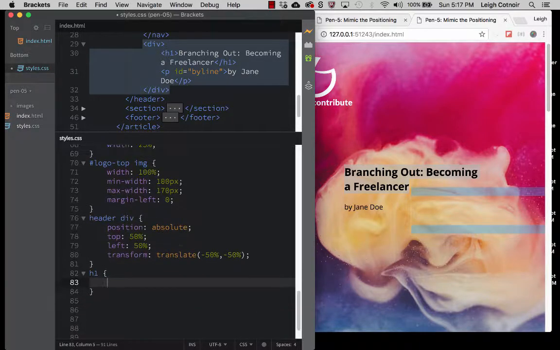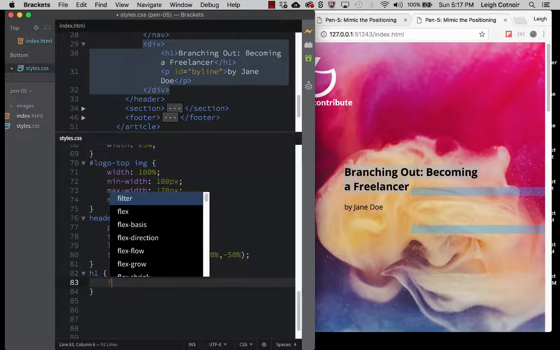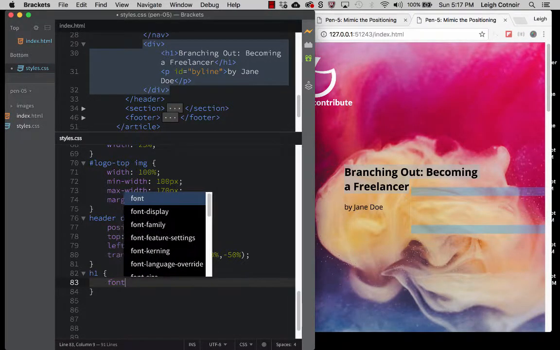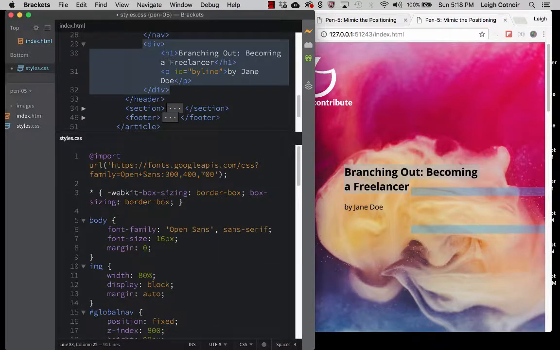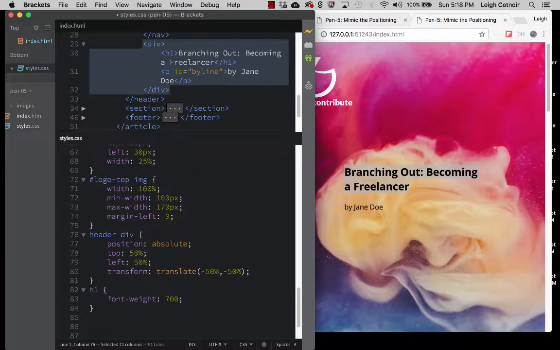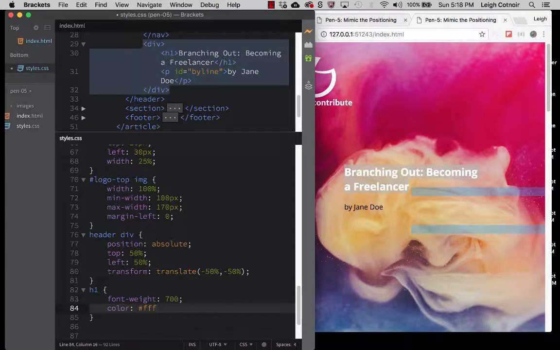And let's just see what happens if we make this about, I don't know, let's do a font size. First of all, let's do font weight. All right, and let's do 700, because remember, 700 is the bolder one, and that's one that we did import into our style sheet. If you wanted to double check, you can look up here to see what the different weights are. Okay, so there's the font weight, and I also want to do the color so that it's white. Let's do that, and that's probably okay.